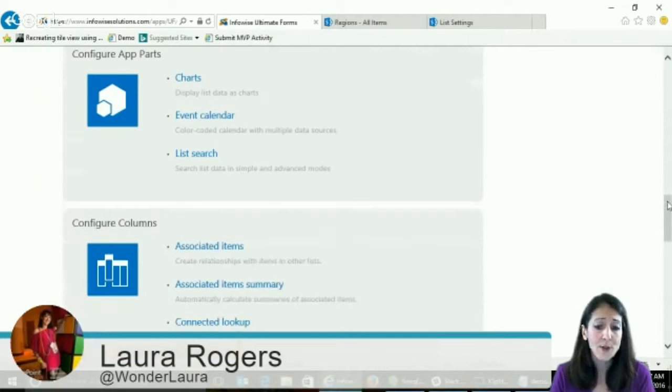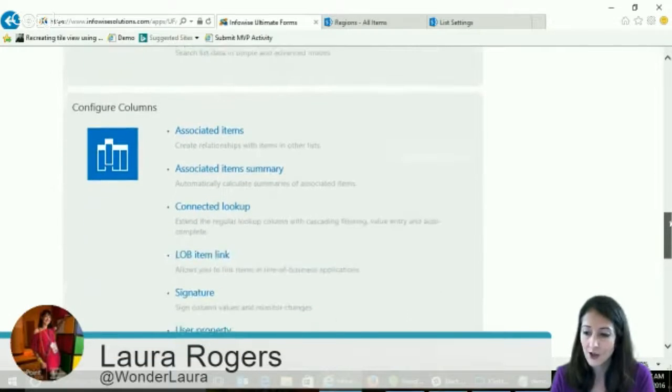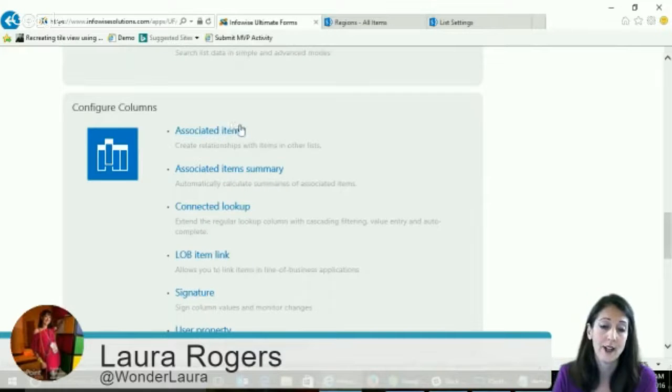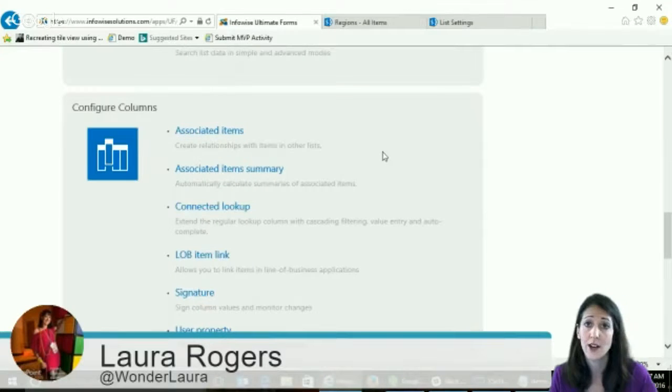And then a whole bunch more stuff. Look at this, y'all. Y'all shout it out in the little chat window when you see cool things that you think look very useful. Associated items. This is like a parent-child relationship. This is stuff that we do in SharePoint all the time. This is that master-child thing in InfoPath. It was repeating tables that were so painful, that are so hard to deal with. This is the ability to have just related lists in SharePoint and have like a parent-child lookup and have the associated items show in the master record. Associated item summary lets you do totals and things from those associated items.